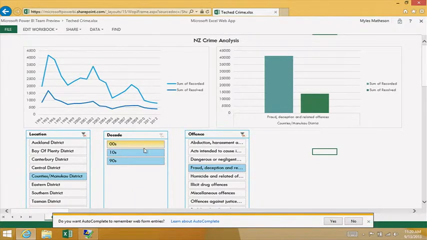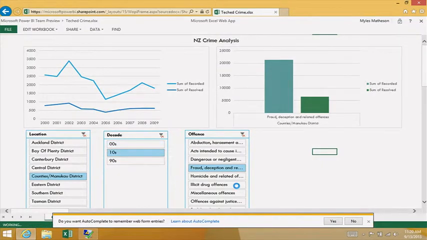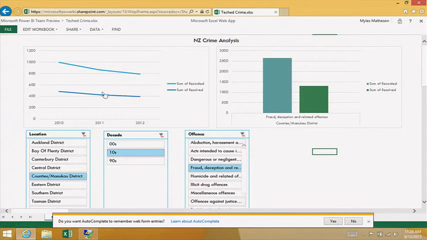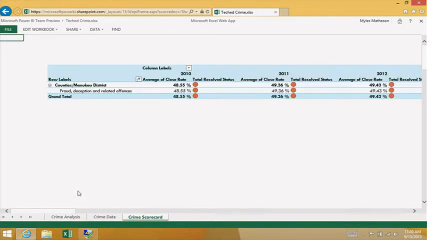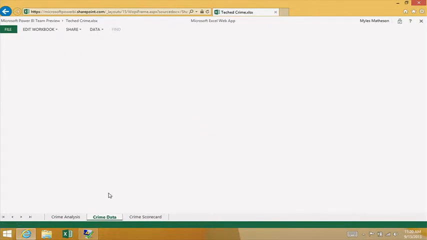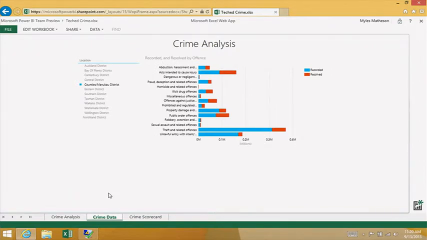If we look at the decade prior to the one that we're in, you can see that there was quite a big peak in the early 2000s, but it's been tapering off. Where we are now, it's continuing to taper off, but we're not resolving as many as we would like. Also, we still have that Power View experience, the Power View app inside the Excel document that we created.